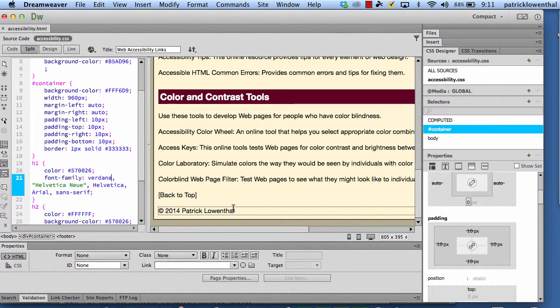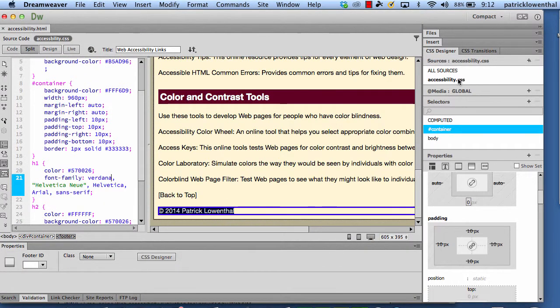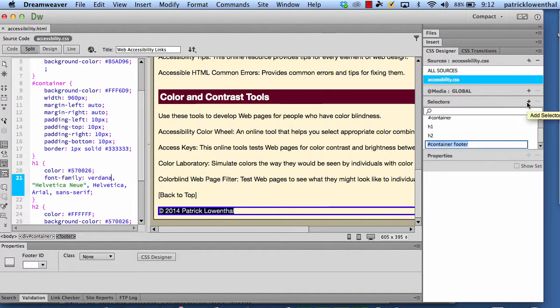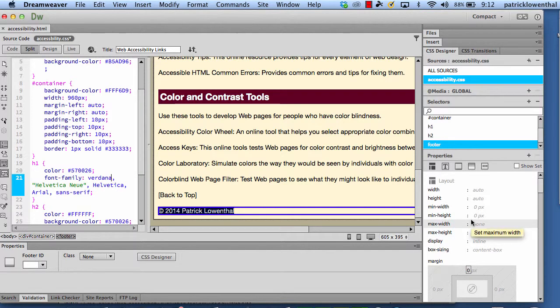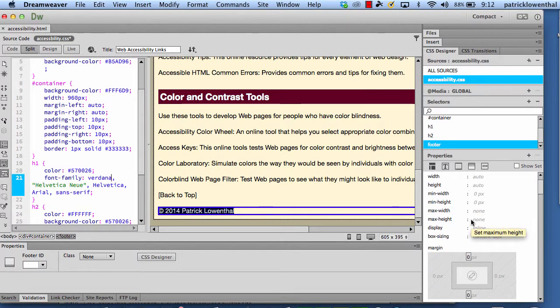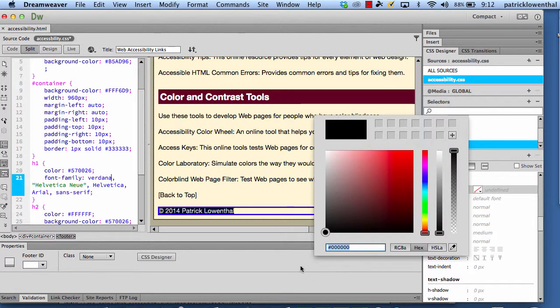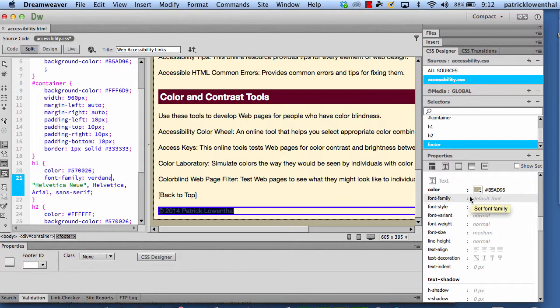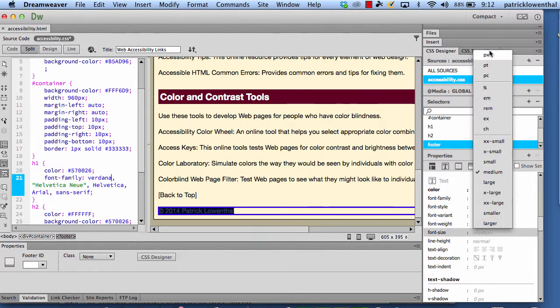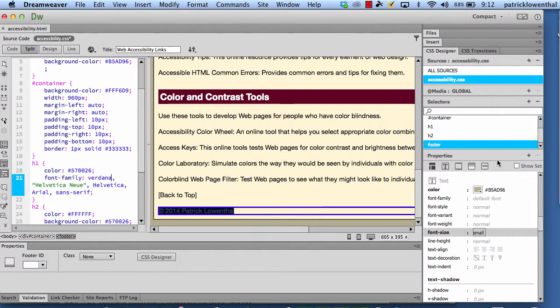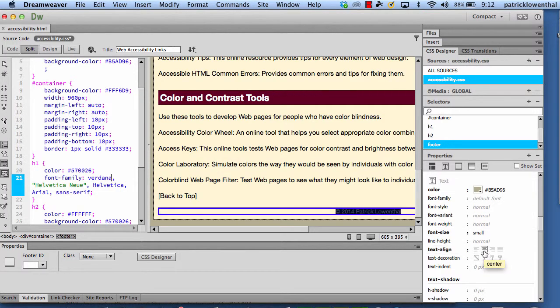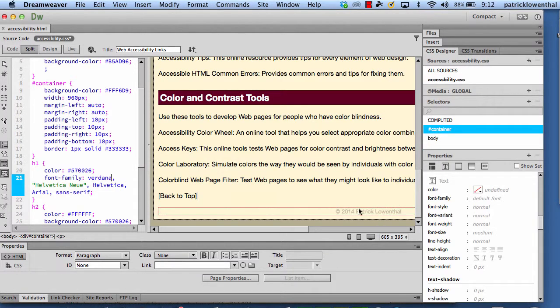General things with footers, what I do is, I click the tag I want, make sure accessibility, click the plus sign. I tend to do a couple things always with footers. One of them is I usually will center align it, and I usually will make my font smaller. Sometimes I will often make it a different color. So bring that over here. We'll try that. We'll do font size. And you could just go small and then do center. And that's what that looks like.